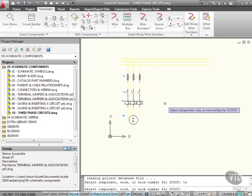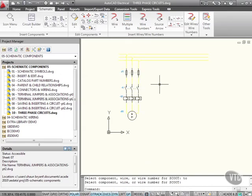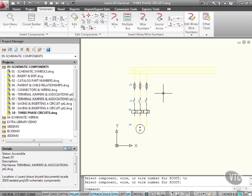It's tidied up my entire 3-phase circuit for me. Right click, job done. So there's my 3-phase circuit all completed and in place, and I've even used the scoot command and also tweaked the wiring there. So it's quite clever how you can create a 3-phase circuit in AutoCAD Electrical.